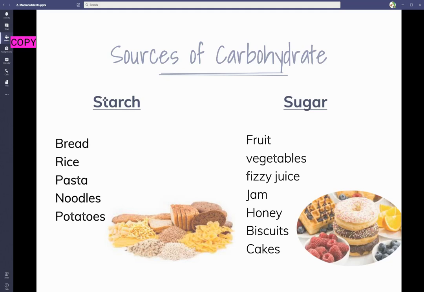Now, we know that too much sugar in our diets can be detrimental to our teeth, as well as increasing the risk of things like type 2 diabetes. So it is important that we try to get as much of our carbohydrate intake from starchy carbohydrate sources rather than sugary carbohydrate sources, particularly avoiding the extrinsic sugary carbohydrates where we can. These are often called empty calorie foods, which provide nothing but calories. There is no other nutritional value from these.